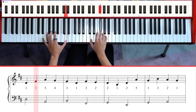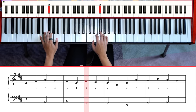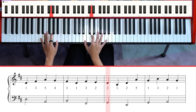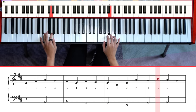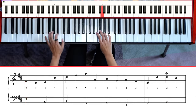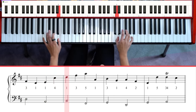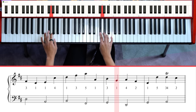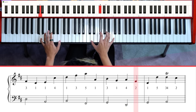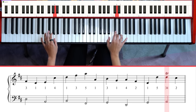Now I'm going to teach you what fingerings I'm using in my right hand. 1, 3, 5, 4, 3, 1, 3, 2, 2 again. 1, 2, 5, 1, 3, 2, 1, crossover 3. 1, 1, 4, 1, 3, 1, 4, 2, 1, 5, and then 3 and 4 on the D and E, and then 2 on the C sharp.